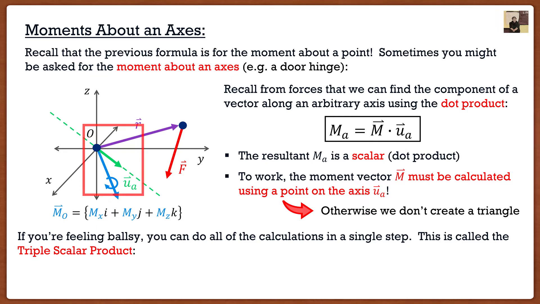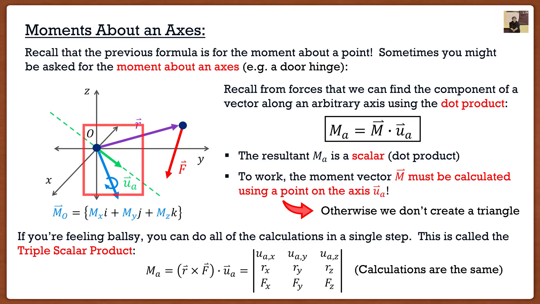If you're feeling particularly ambitious and want to do it all in one step, you can use something called the triple scalar product. It's the exact same calculation as the fish method, but instead of I, J, K at the top, you substitute the three components of the unit vector defined by that axis. Same procedure as before — just switch out I, J, K with those components and you'll be good to go. That's it for this video. Thank you guys so much for listening, I hope you have a wonderful day and I'll see you in the next video.